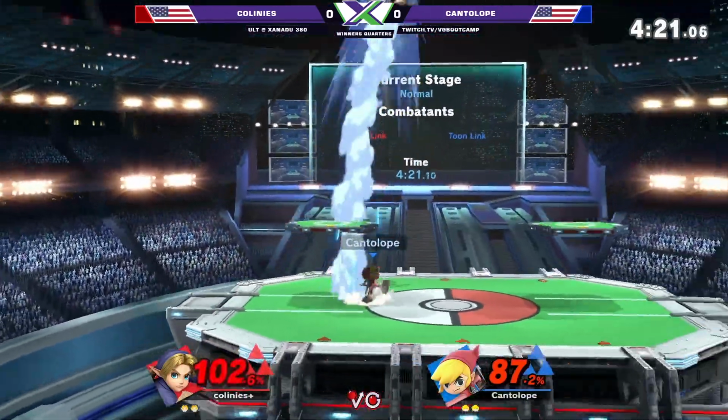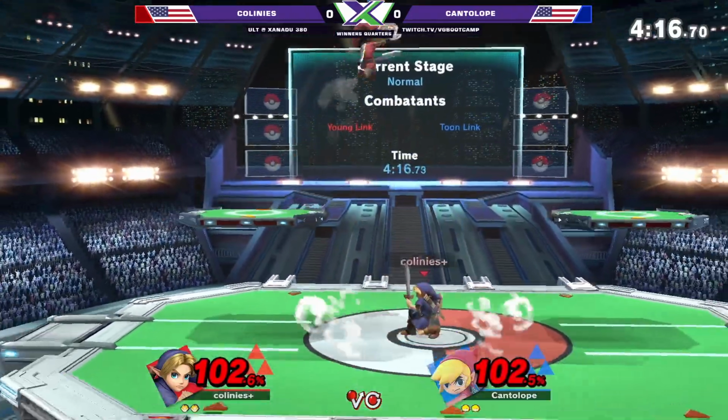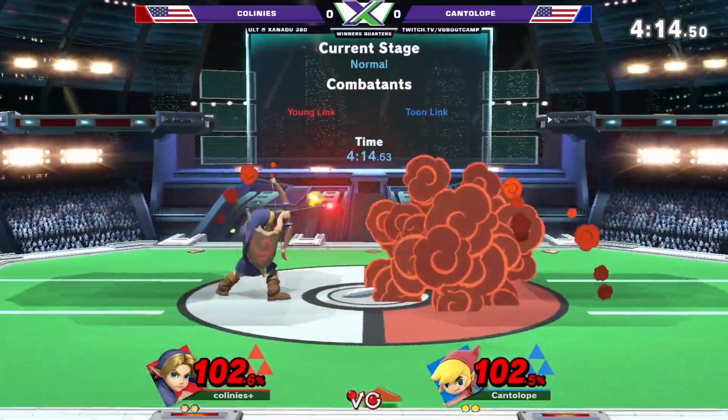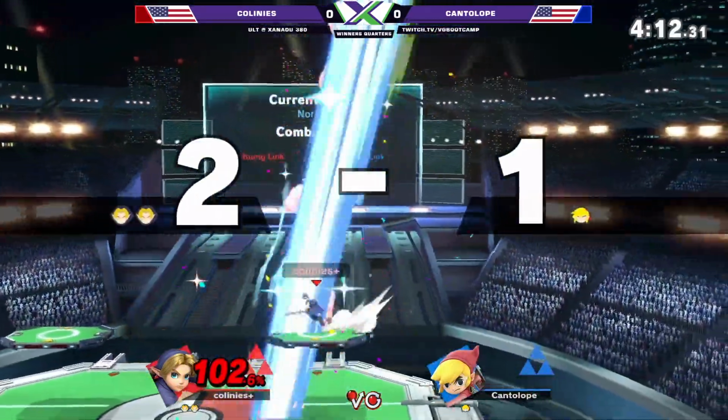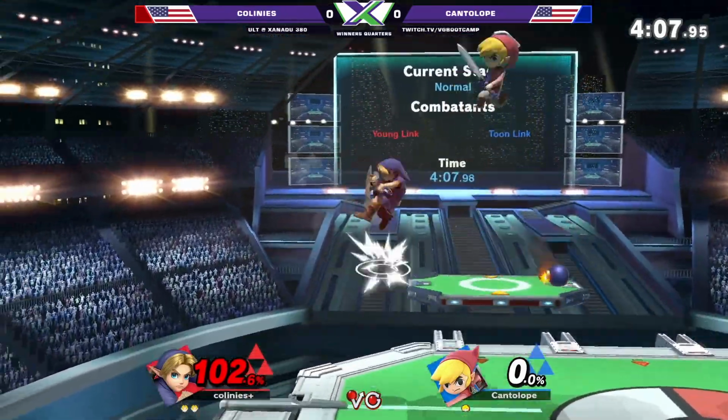I love when they both pull out arrows, and fire arrows are faster, so even though they trade, Colonies is the one with a little bit of an advantage here. 102% across the board here. Colonies is the one that's taking the stock there. Beautiful, no tech into a quick down air kill. Immaculate.